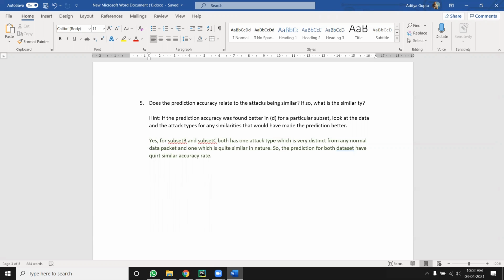As a result, the accuracy for both the models that were trained on subset B and subset C respectively is quite similar in nature.